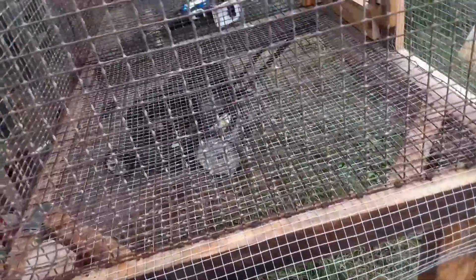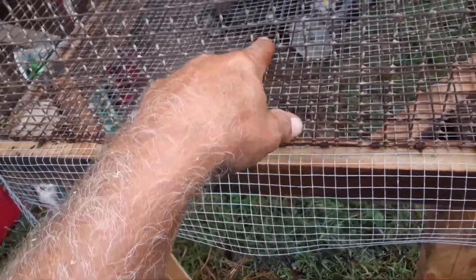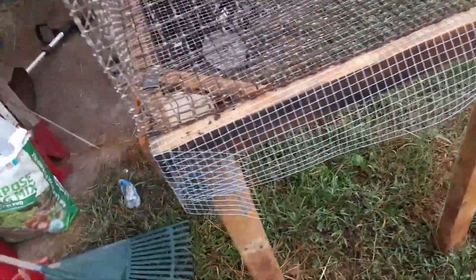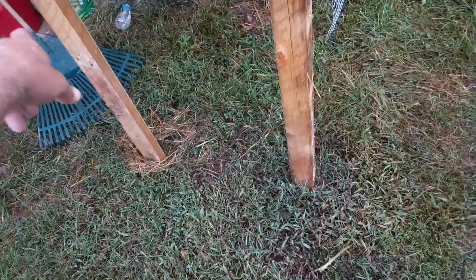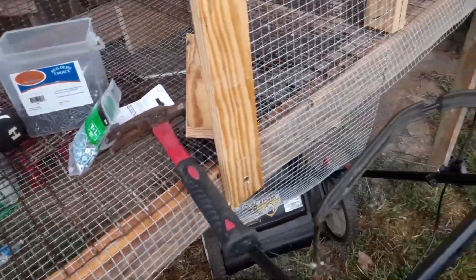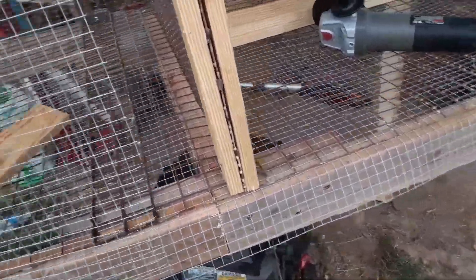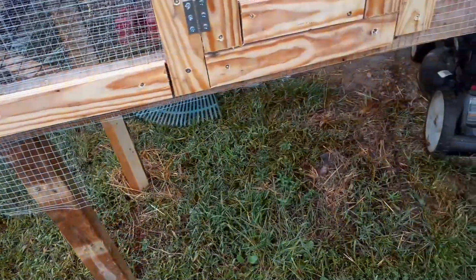I just wanted to strengthen it — these are one-by-ones at the bottom, the top is one-by-one, and I was afraid a rabbit's foot would get through there and get hung up on the wire. So we'll zip tie the hardware cloth to the cage to make sure there's no gap. I'm going to put a board across the side here. I do want to run boards from bracing toward the bottom of the legs, but I'm not going to get a whole lot done today because it's overcast and threatening rain — that's not good for the table saw. I've got one more door frame to make.